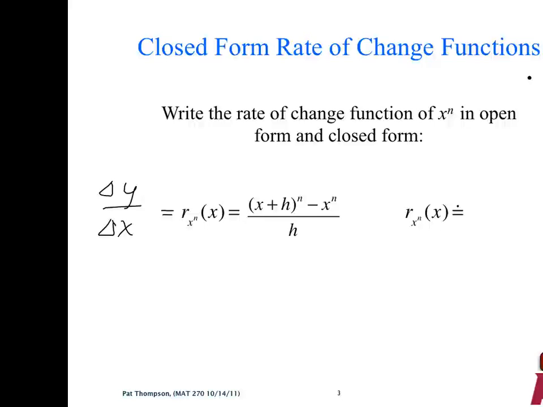Okay, do we need a limit for this notation? So for this rate, remember we talked about last time, this rate notation doesn't have to be necessarily for h small. So h could be 1, h could be 0.5, and we get an average rate function. This is the definition of our average rate function, and that's the open form for rate of change for this particular function x to the n. So if you haven't learned this yet, quick, learn it.